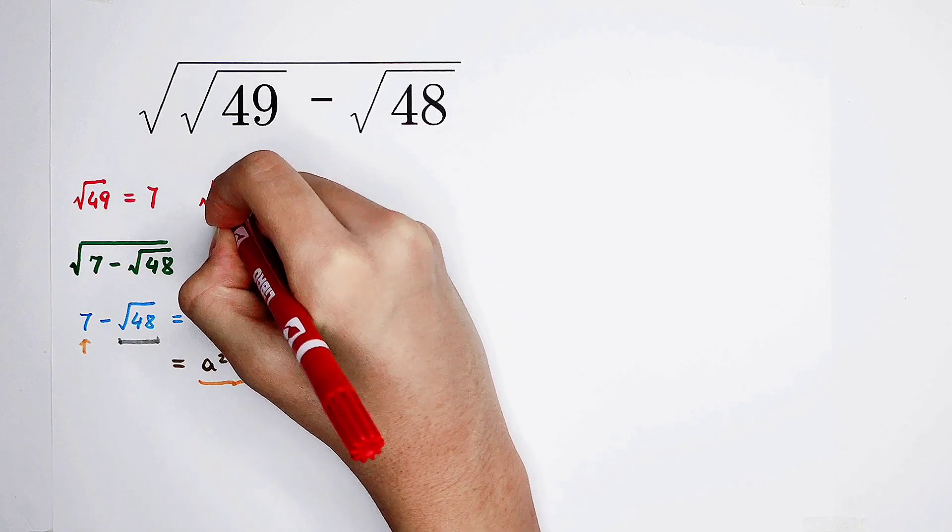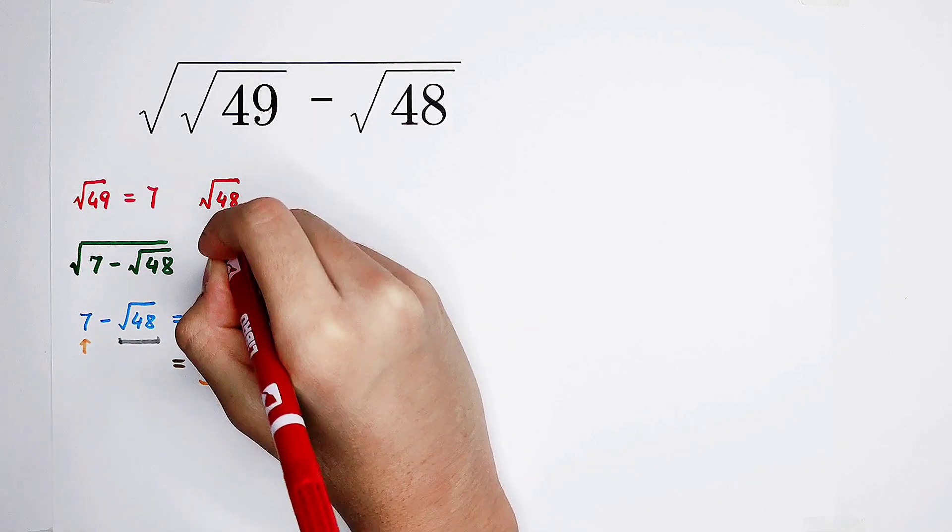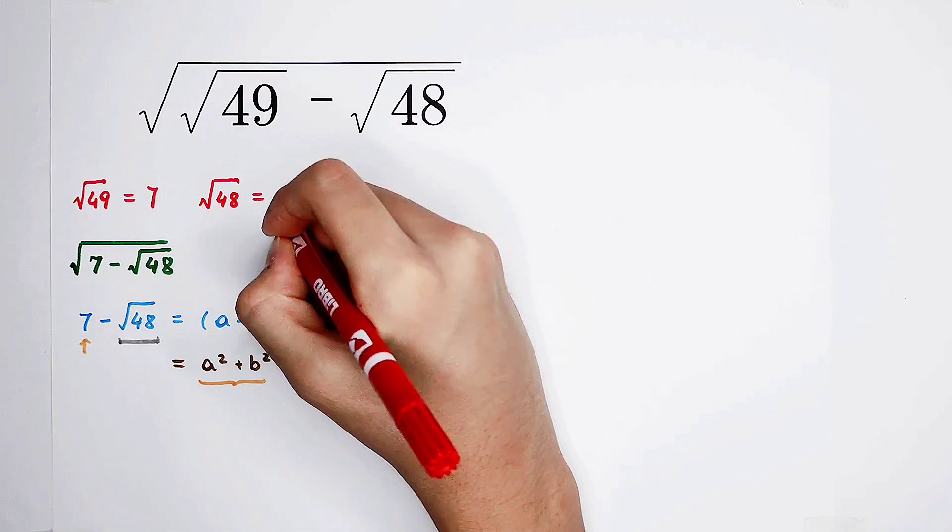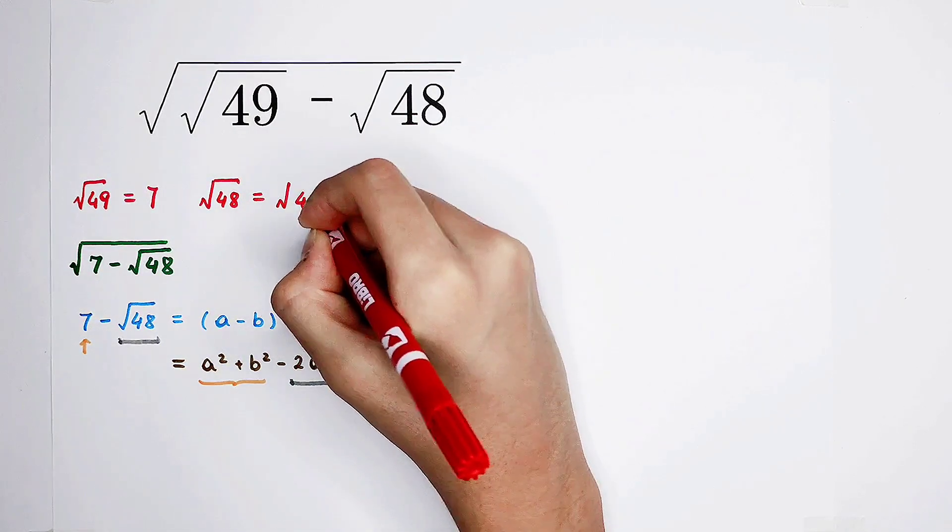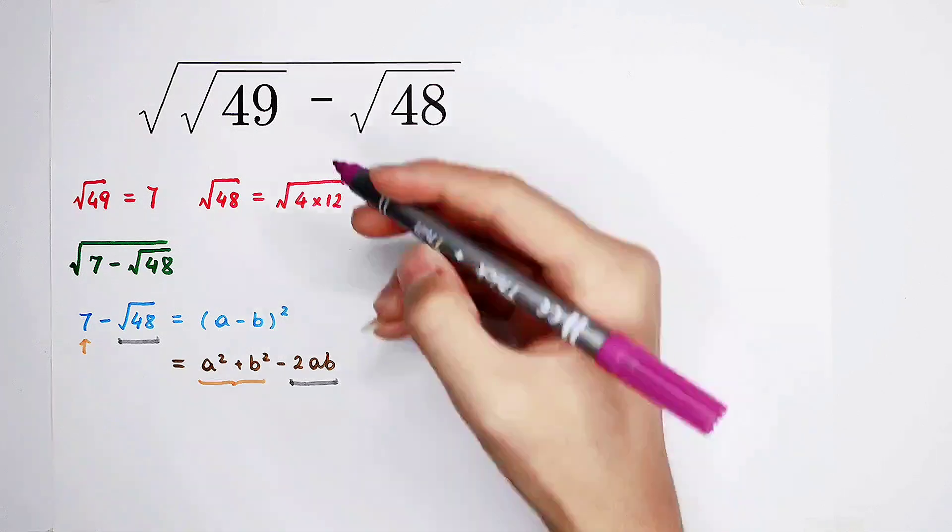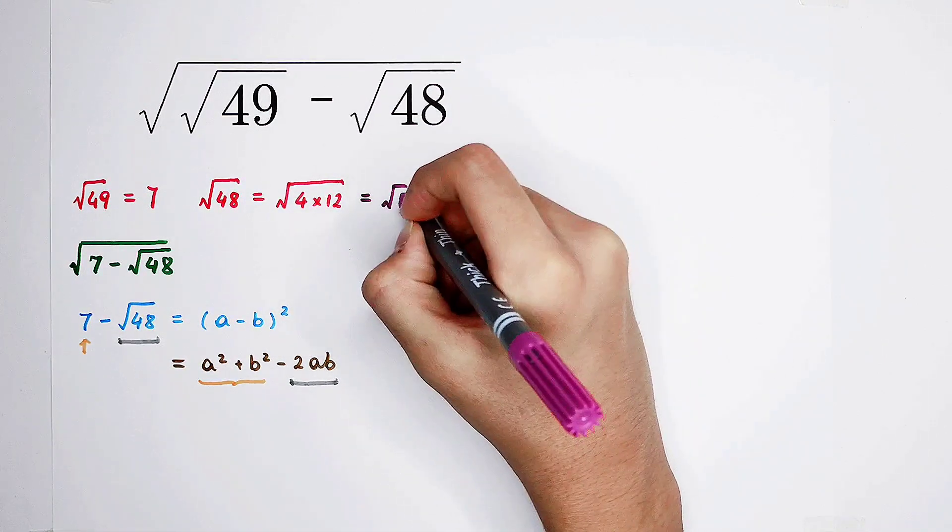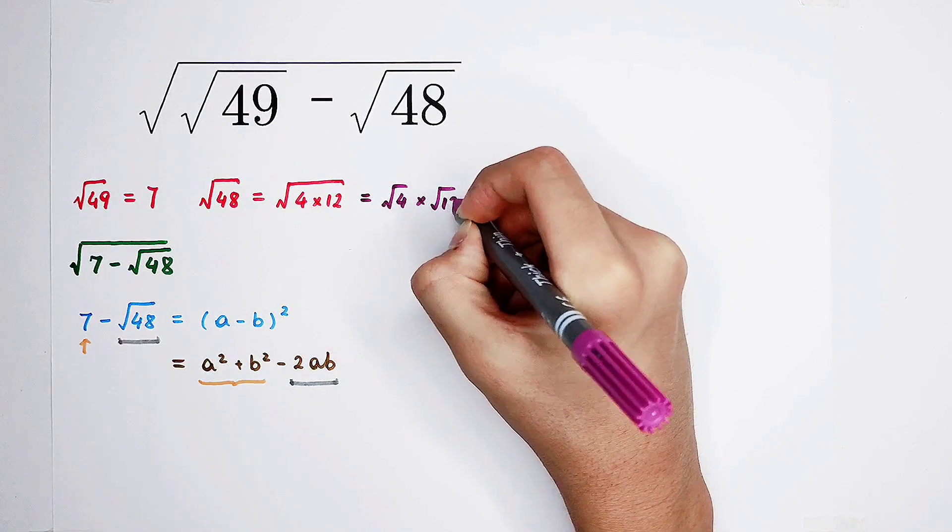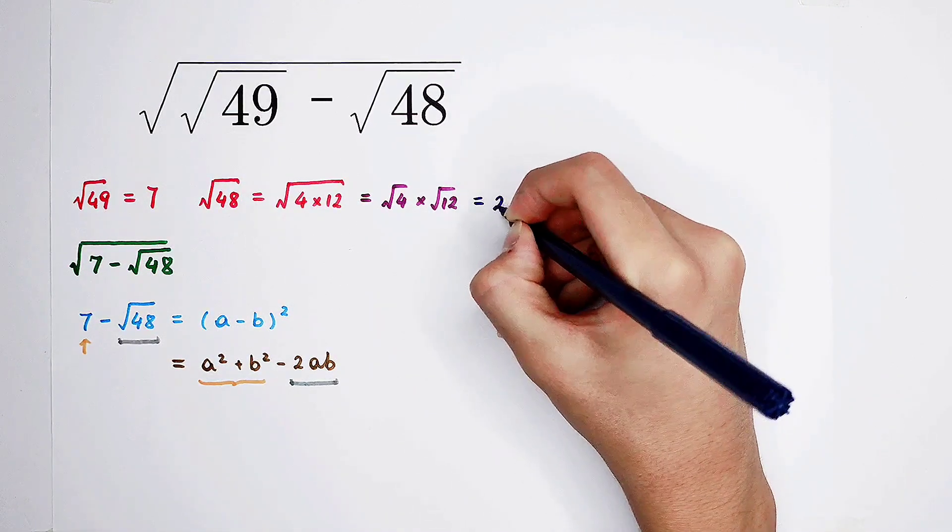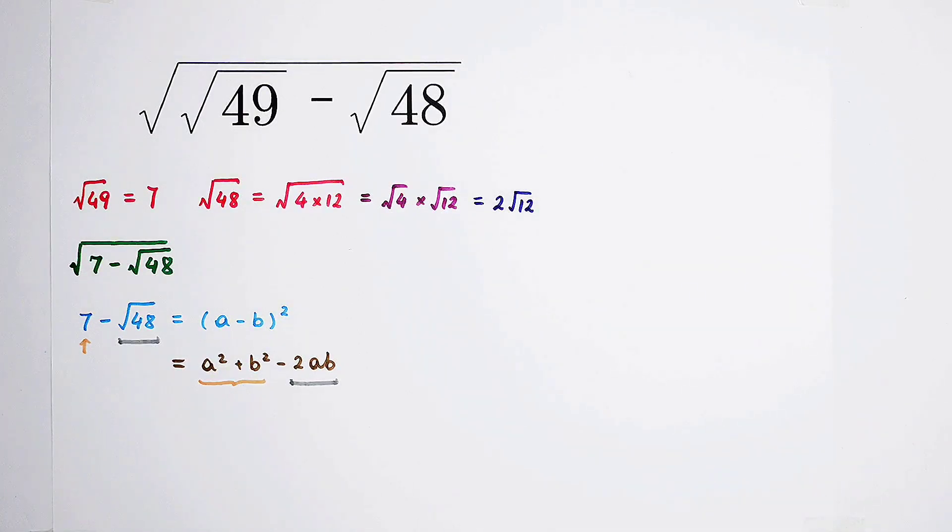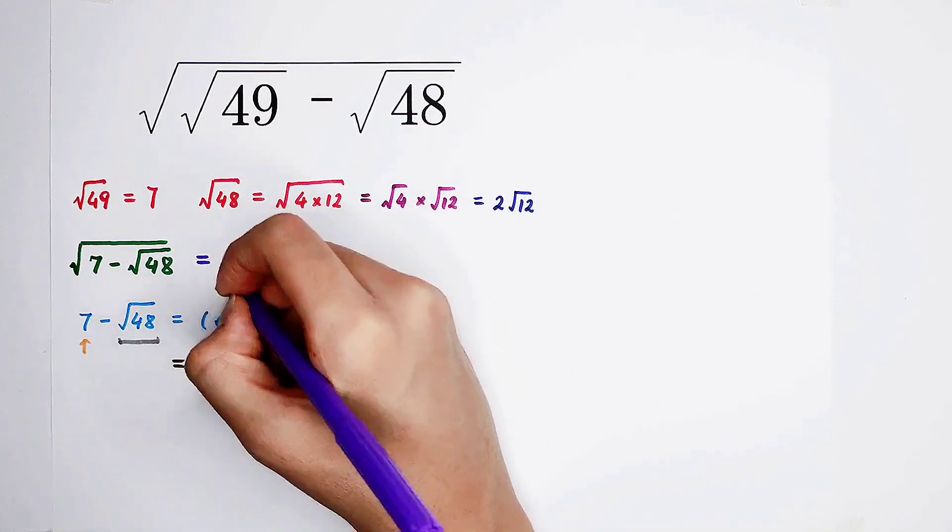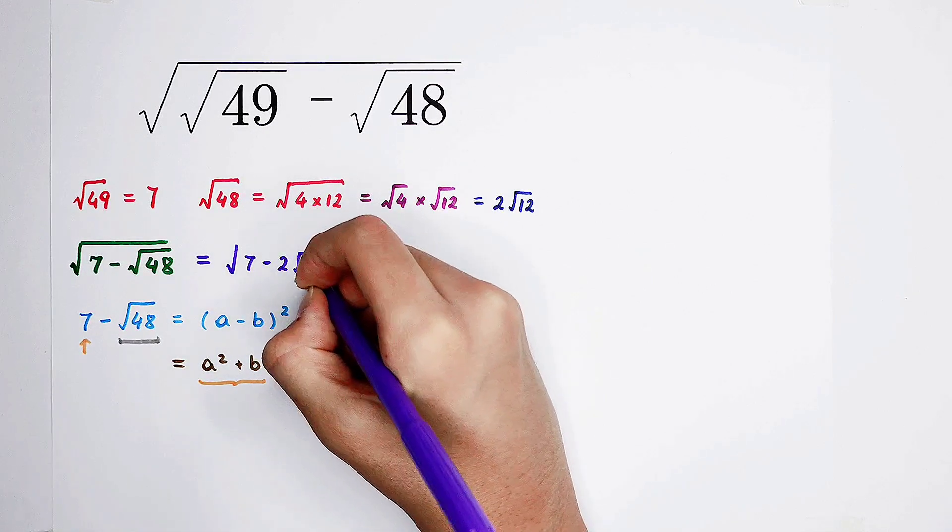So now, square root of 48, I'm going to do some changement on this special number. √48, 48 can be written as 4 times 12. Then separate, and then √4 times √12. Because √4 is 2, so it is 2 times √12. Very good. Oh sorry, I didn't write it so straight. My fault.